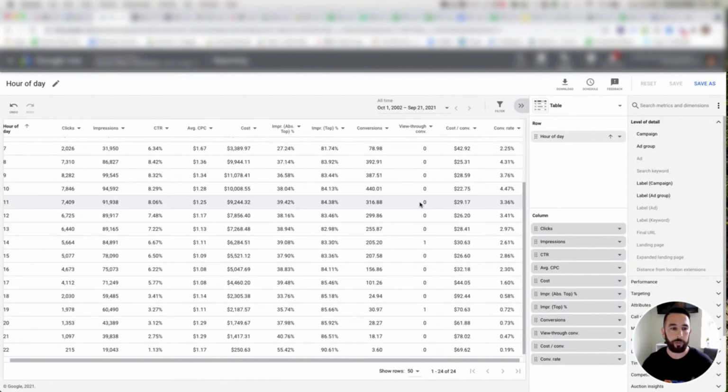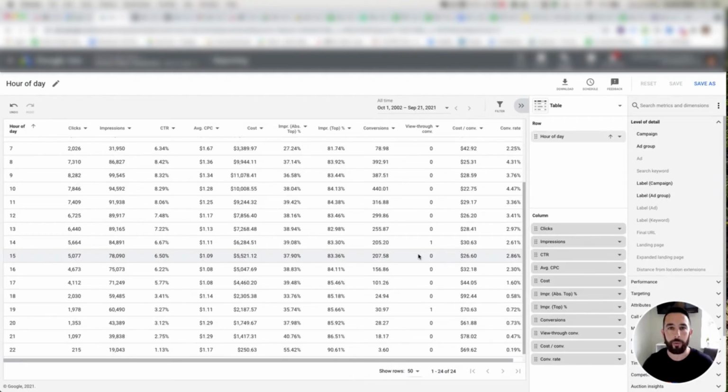So what do we do? Once we recognize this data, then I might say, okay, let's get rid of the mornings. Let's get rid of the evenings and just focus during the day. Or let's bid them down really heavily first and see if we can get that $70 cost per lead to be more like a $30 cost per lead. So what do we do? We go back into our reporting.